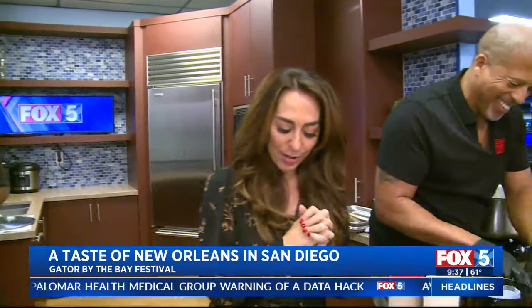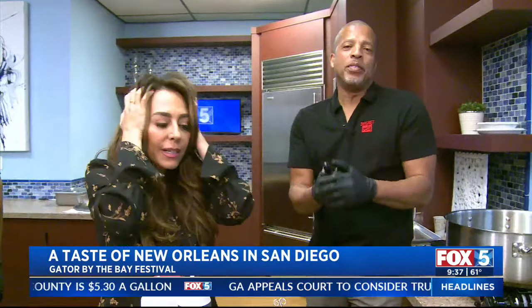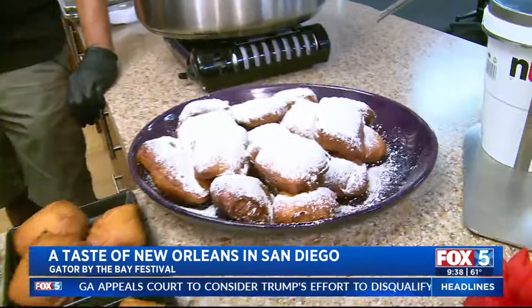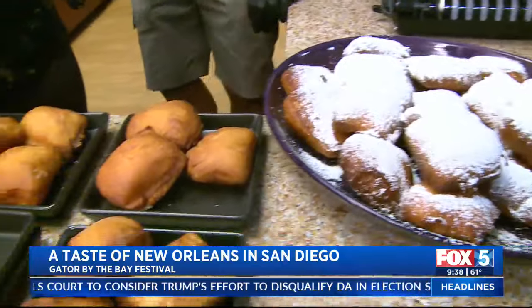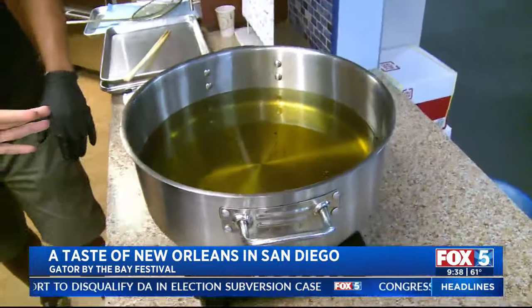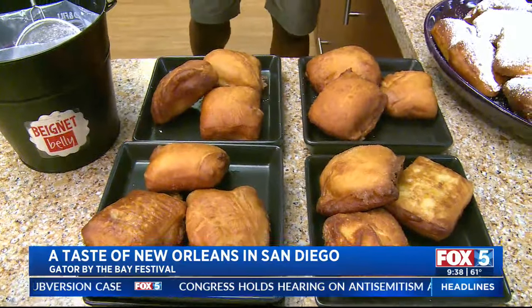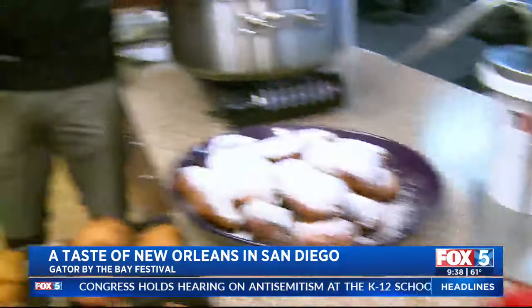You're making beignets! For anybody who doesn't know what a beignet is, it's like a little donut — a fried fritter, fried dough. I can't explain the aromas coming out of this and they're hot — you just made them! You put them in the oil over here, and then I bring them to service because I'm ready to serve.